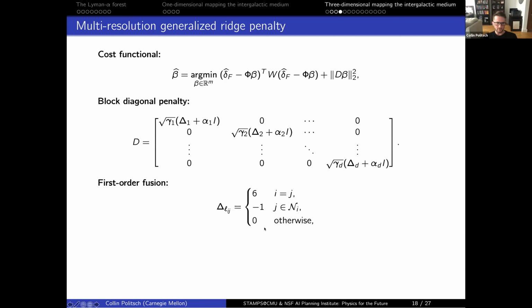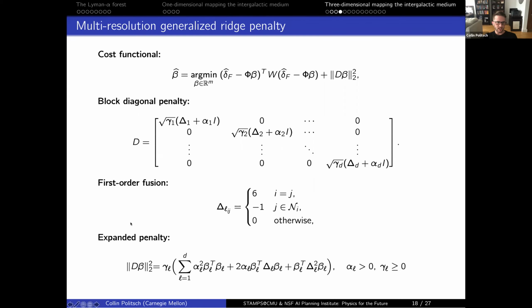Okay, and we use first order differencing here, and so for a three-dimensional spatial model constructed on a regular grid of radial basis functions, each basis function has 6 first order neighbors, and so we weight each basis coefficient by 6 and then -1 for each of its neighbors. And so the idea here is that we're encouraging the coefficients of neighboring basis functions to be similar.